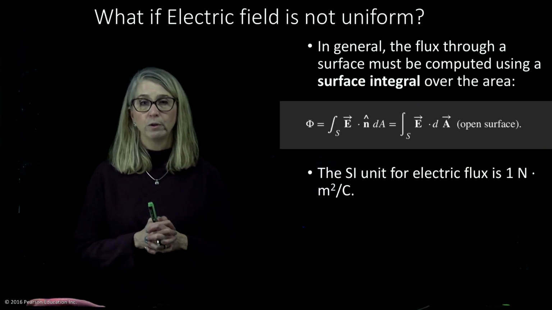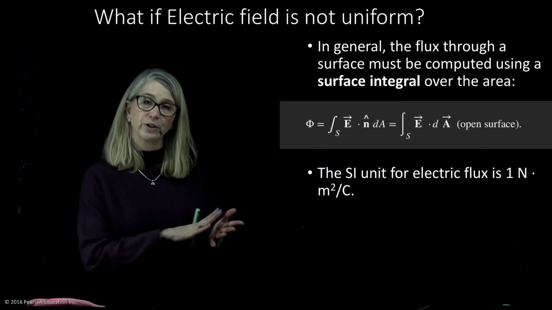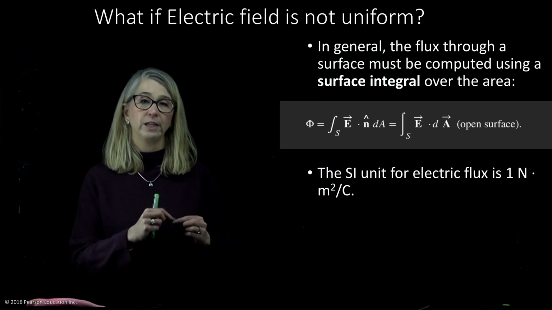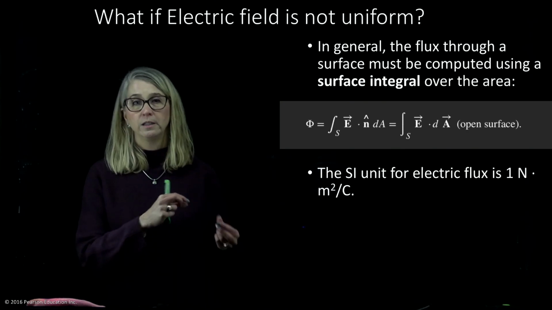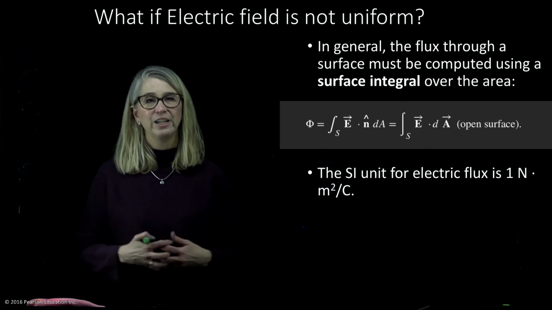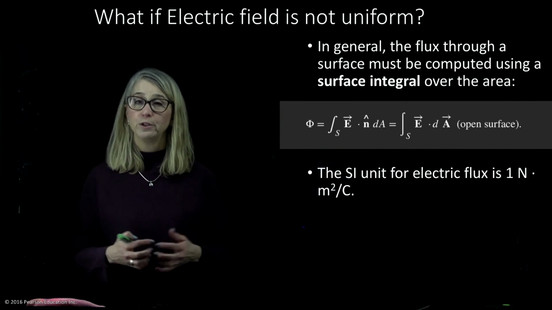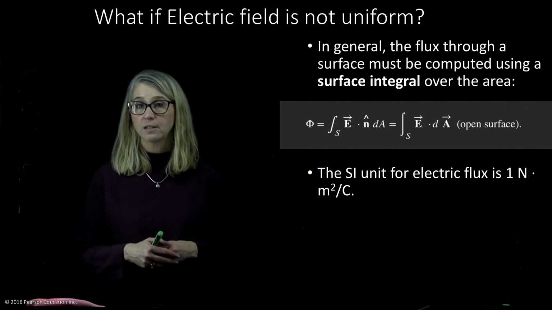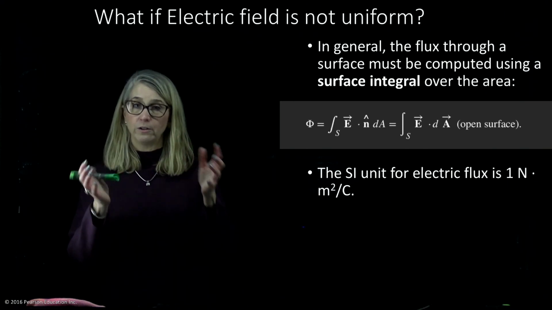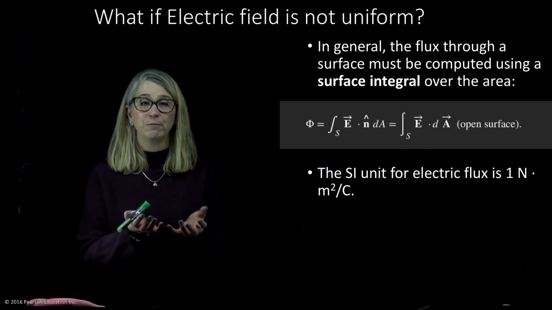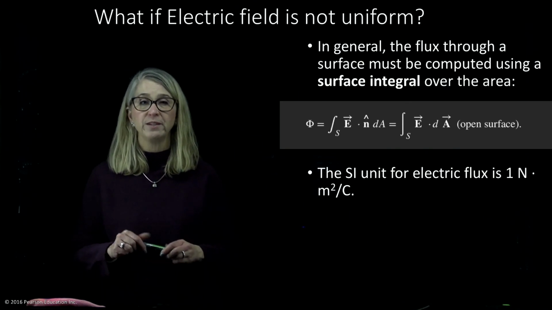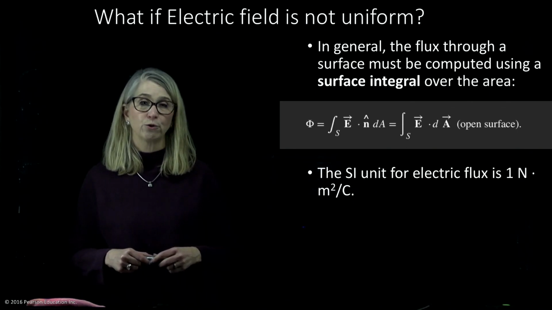If you don't have a uniform electric field, then you actually have to do the calculation with an integral. So you're breaking up the area into small pieces, each piece of which is going to have a constant electric field. I did say if the electric field wasn't uniform, but it also could be true that maybe the direction of the area isn't constant. So if you have, say, a curved surface, not all the area vectors would always be pointing in the same direction, so we would break it down into little pieces and add the flux through each of those little pieces, which is essentially doing an integral.